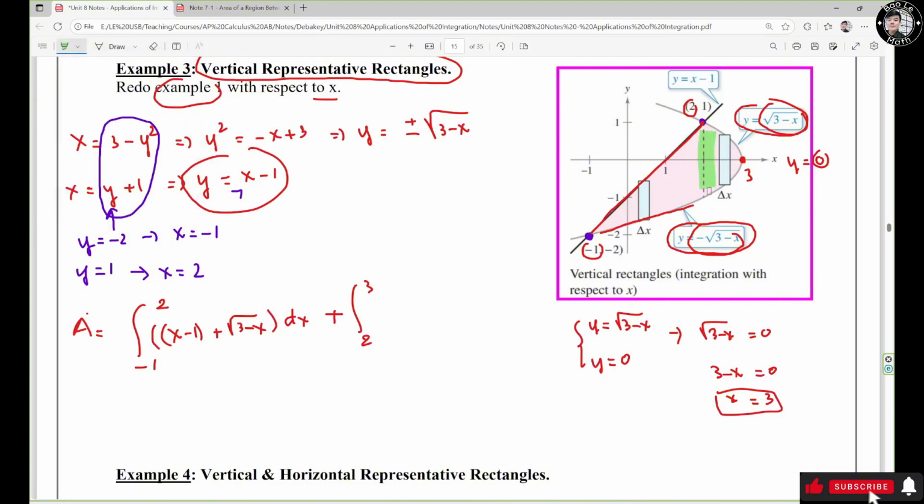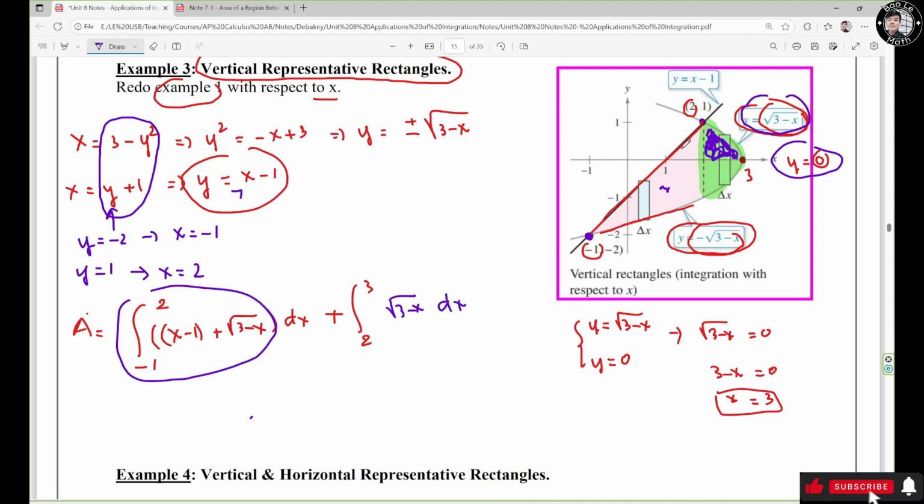Remember this guy right here. Alright, now the integral from 2 to 3, and you observe that this guy and this guy are symmetric, right? Only calculate the area of the upper half right here and you multiply by 2, right? In order to calculate the area of the upper half right here, does that mean you're going to take the upper function subtract the lower function? The upper function is this guy, the lower function is y equals 0, which is the x-axis, right? So I have square root of 3 minus s, subtract 0, I don't need to write it, right? ds. Then I'm going to multiply by 2, so I'm going to put 2 in the front, right?